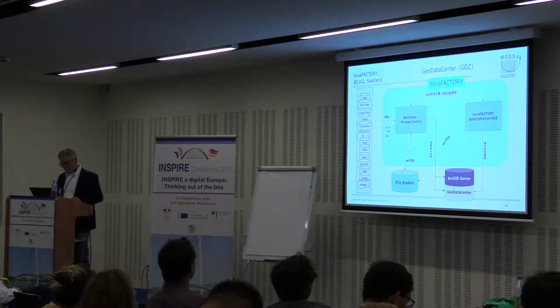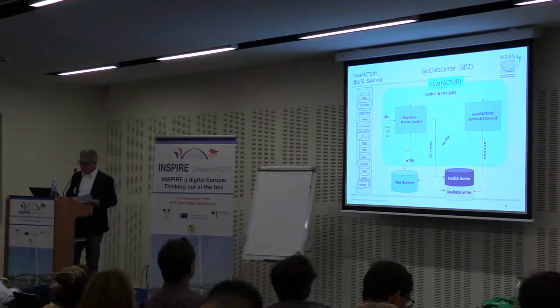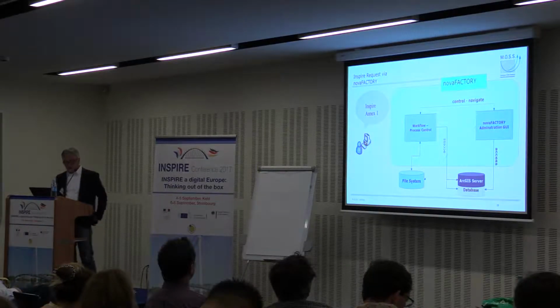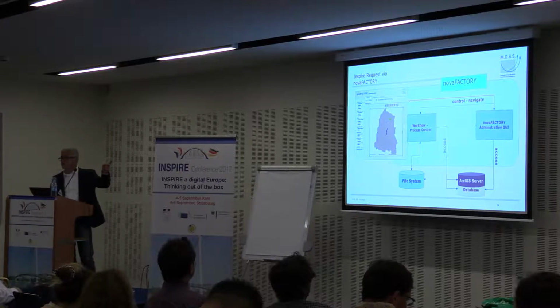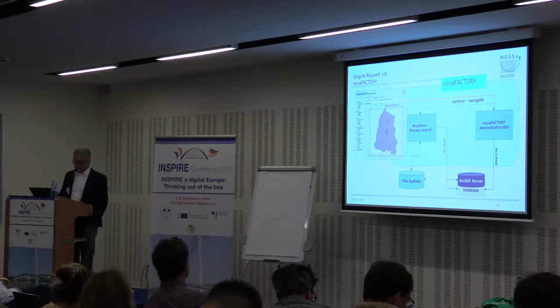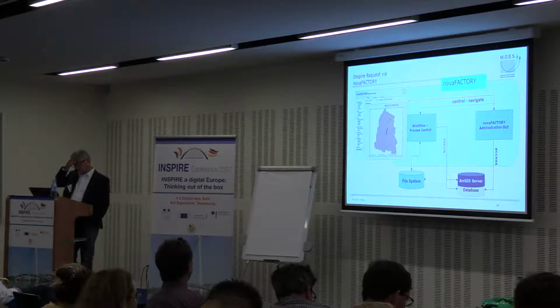Okay. And finally, an example of how the workflow looks with an Inspire theme. A request is made for a specific Inspire topic to provide an update service. And here is Nova Factory Metadata via Nova Factory Vega. The Nova Factory metadata level allows the user to view the availability of Inspire topics. After selection of the area, a Nova Factory job is created, and data or finished services are fetched.